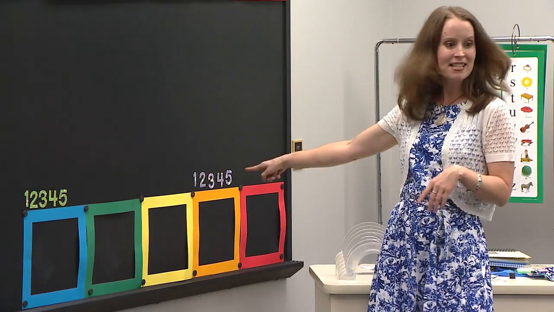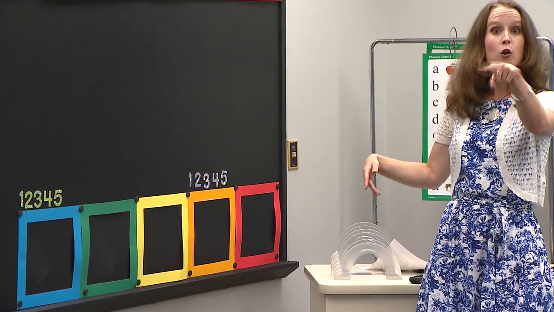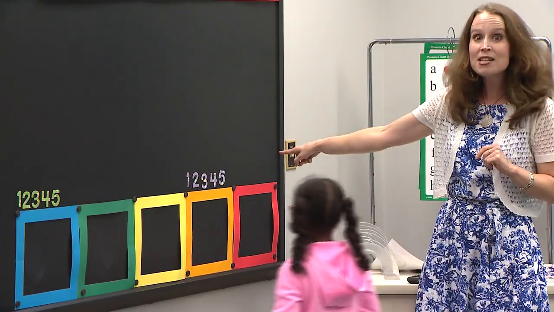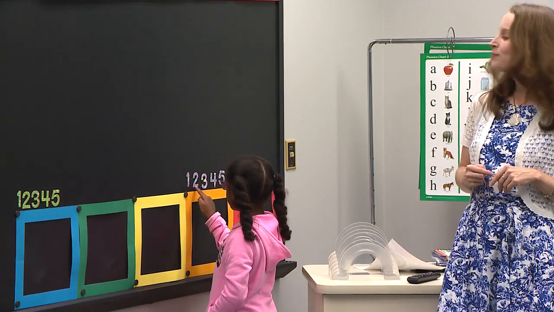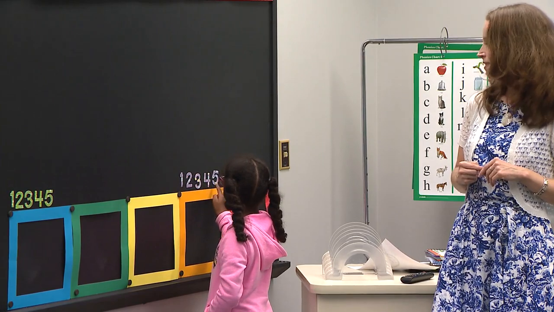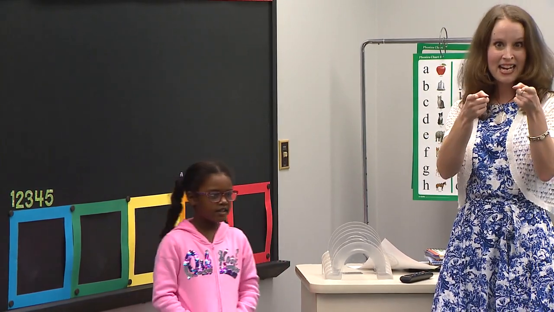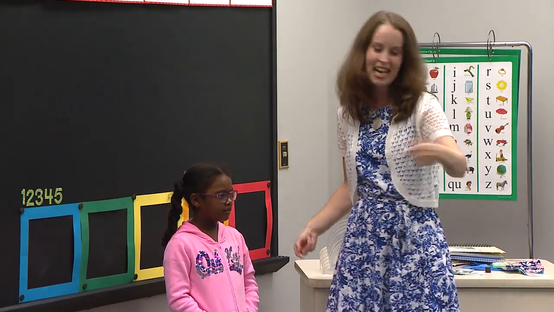Why don't we have Hayden stand up? Hayden had our purple numbers. Girls watching, you count with Hayden, and let's see if she got them in the counting order. 1, 2, 3, 4, 5. And that's it, girls watching. And Hayden, I know that you agree with your numbers. Excellent. Hayden can have a seat.